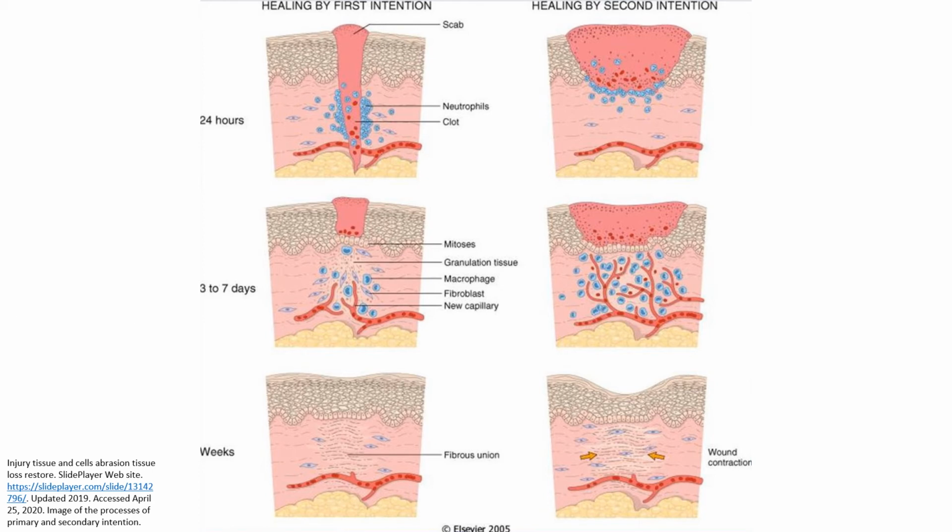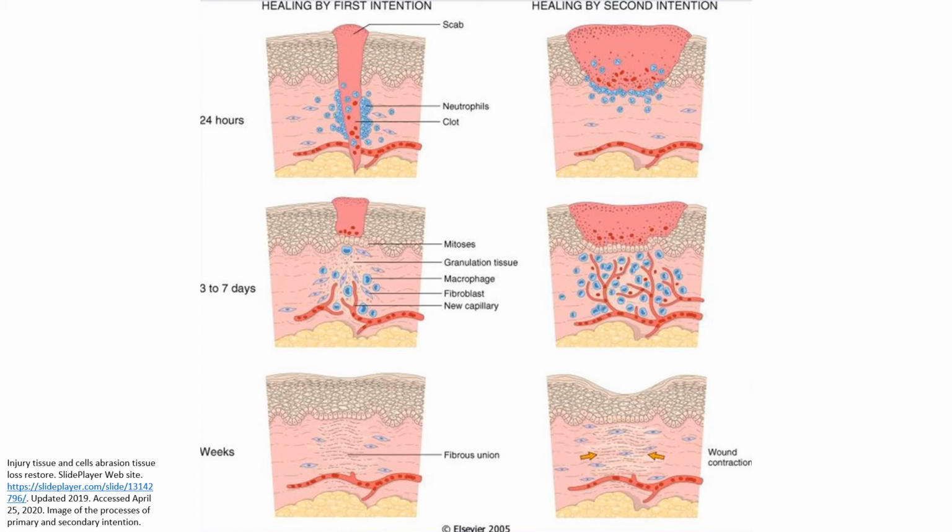Now, secondary intention is a more complex and more scar-forming process, and within 24 hours, the similarity that we see is that neutrophils are still present and are the same cellular infiltrate that are occurring within the tissue. Now, the wound margins in this case, as is seen in the diagram, are far away compared to primary intention, and there is the formation of a large clot.